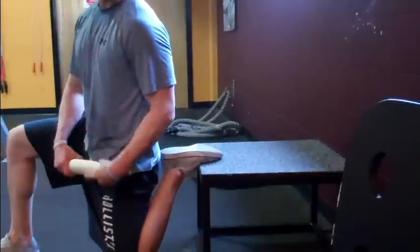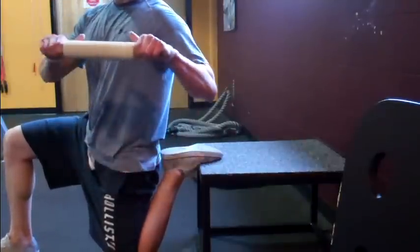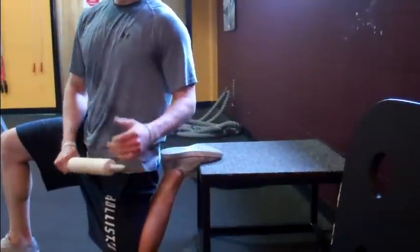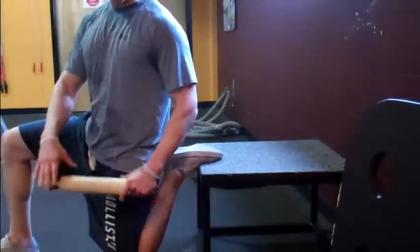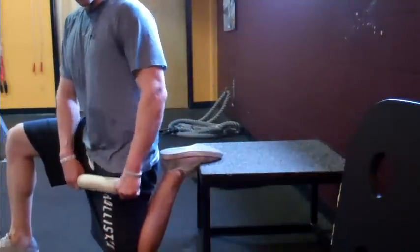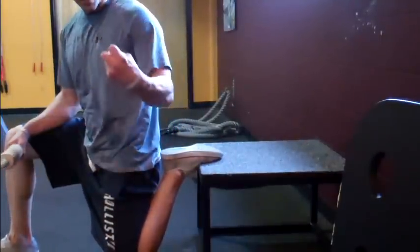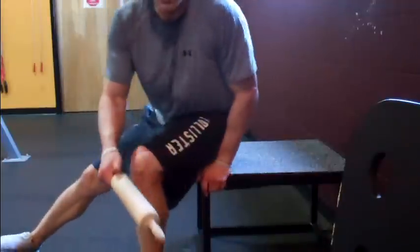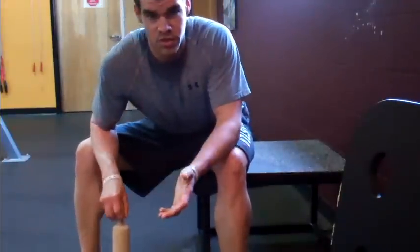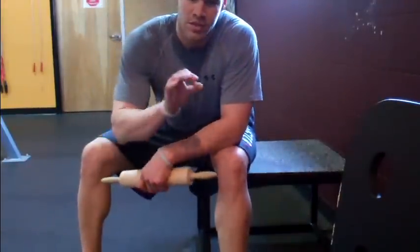While you're in that position, if you need a little bit more, take a roller and get a stick, any of those soft tissue, self-myofascial release type things, and you can get in there and grind on it. If you got a lacrosse ball, you can take your knuckles and just dig it in there and help break up some more of that scar tissue. Get yourself a little bit more release and some mobility that way. Alright? So that's it for this one.